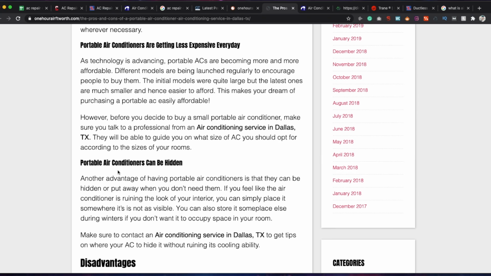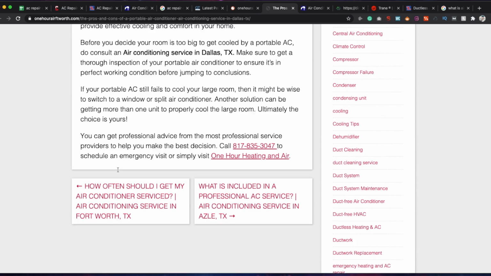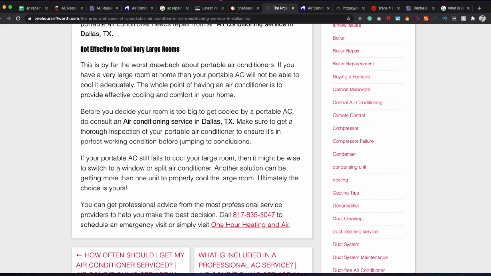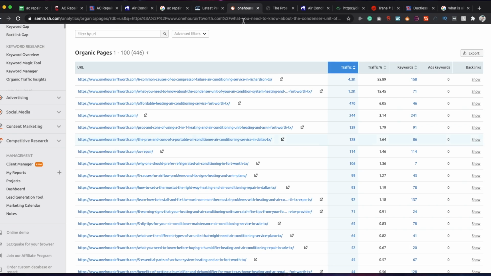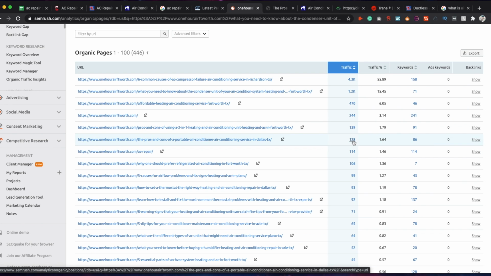So this could be a blog that we could take a look at and maybe even create one of our own, right? It's not too long, doesn't look very complicated. And from the metrics here, we can see it actually gets 128 visitors, right? And they're ranking for 86 keywords just with this one blog.